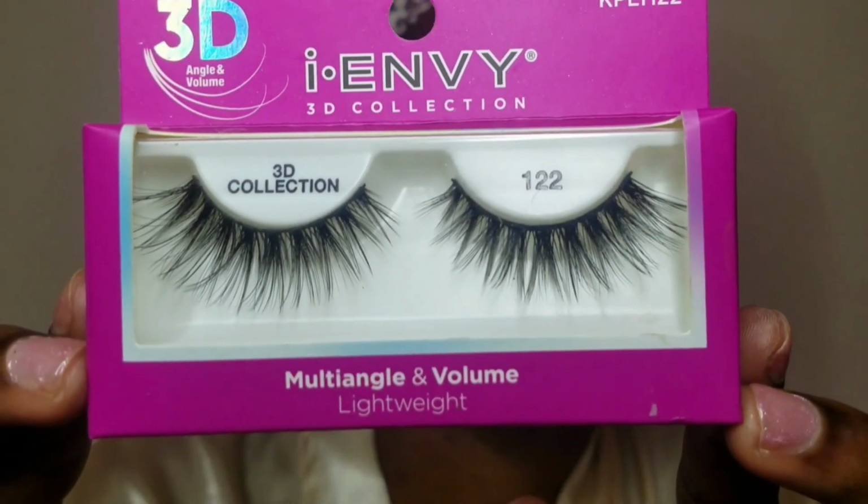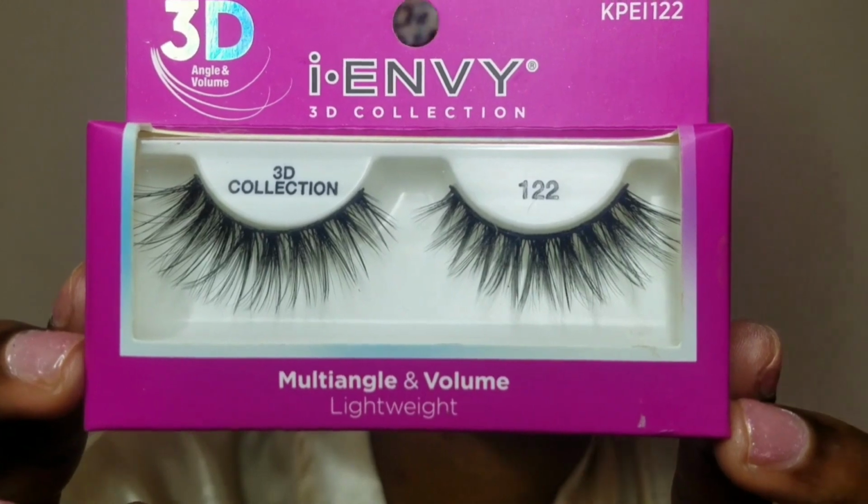I decided to try out these lashes from ienvy, and they are so cute. I just find that they are perfect for my eye shape.